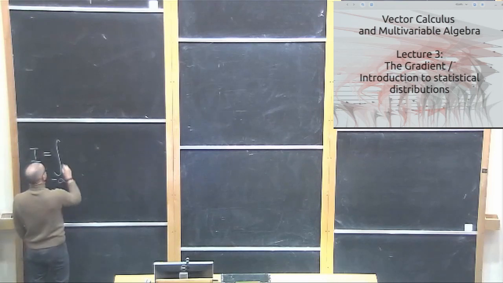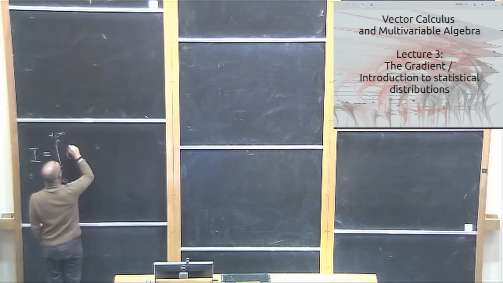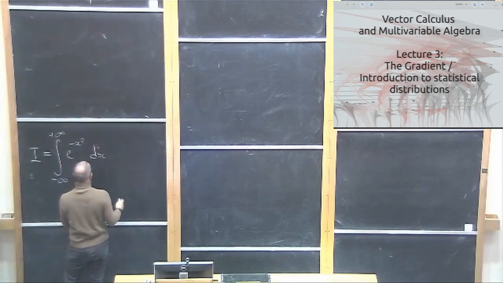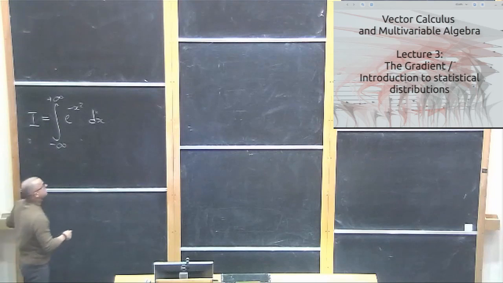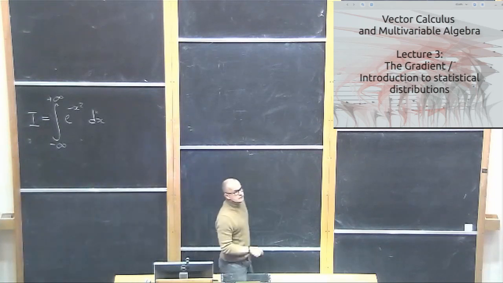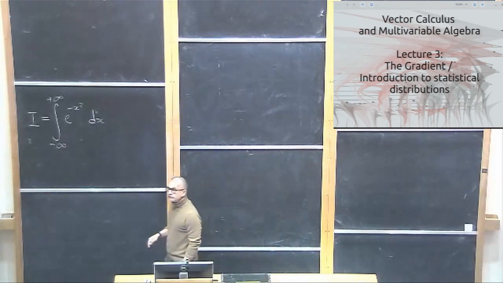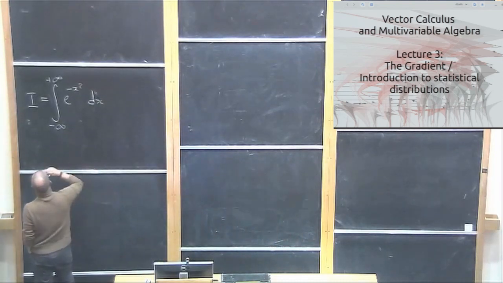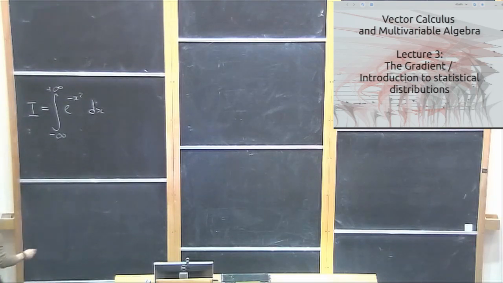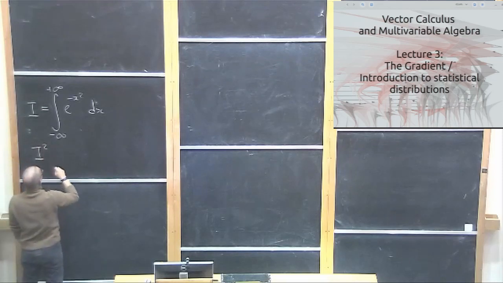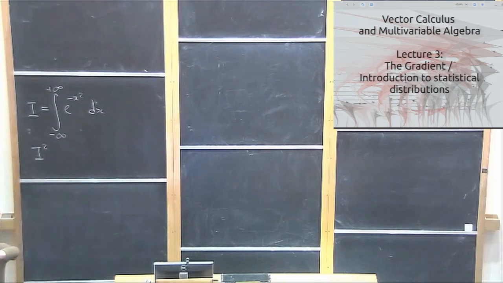So the Gaussian integral is the integral across the entire real line of the function e to the minus x squared dx. And if you look at that function like that, there's no immediately apparent way to solve this. However, the way that you can do it is by squaring the function, switching to plane polar coordinates, and in that way you can get an answer. So this is the integral of this function across the entire real line. If I then square this integral, then what I'm doing now is I'm integrating the square of this function across the whole of two-dimensional plane.